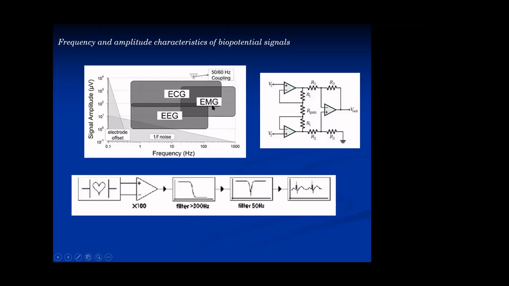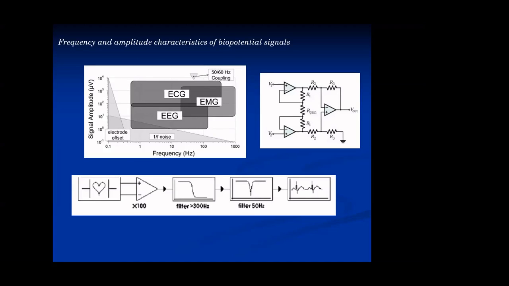If it is EEG, we will choose this frequency accordingly. If it is EMG also, so the cutoff frequency of these filters depends upon the type of signal that we are going to condition. And this 50 hertz notch filter is common to all the biomedical signals. So this is all about the analog signal processing.